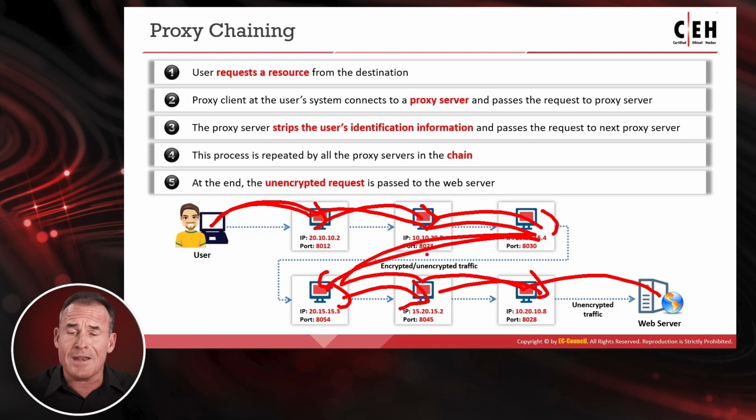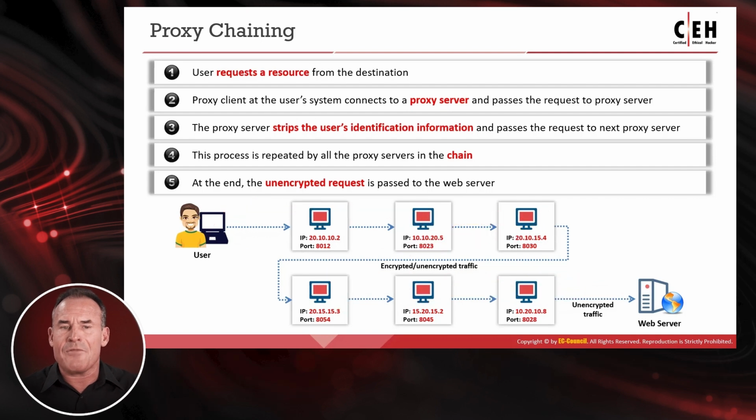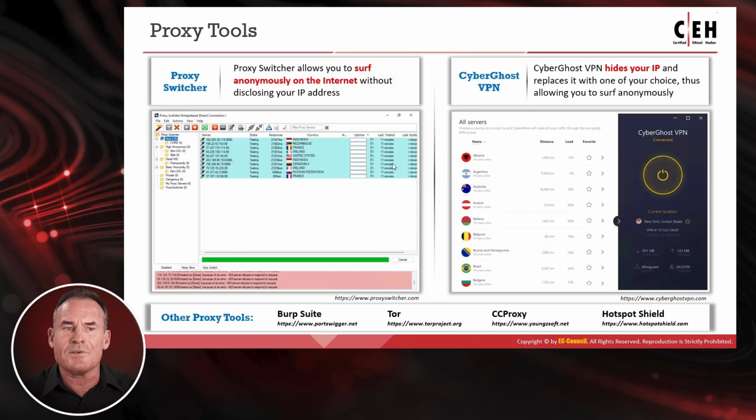But a static chain can still be traced back. Dynamic circuits that are created on the fly are more secure in the fact that the path itself is different for every subsequent connection attempt, making it more difficult to trace back. But at the end of the day, whenever you're using intermediaries, you're always at the risk of somebody compromising those intermediaries and potentially getting access to your data.